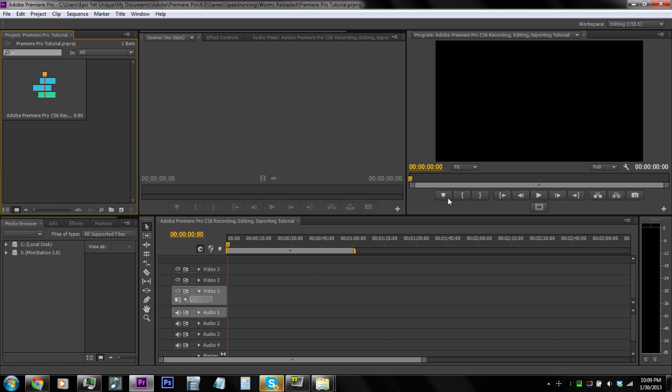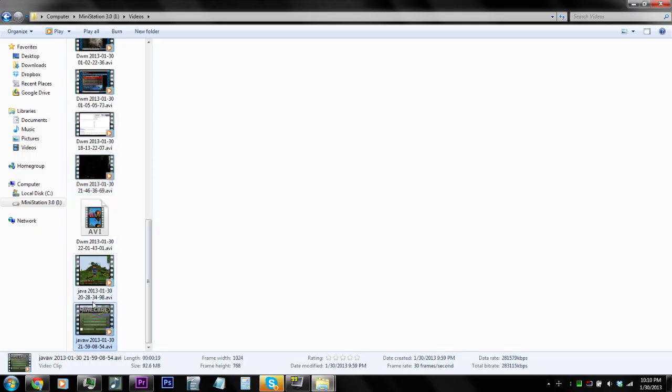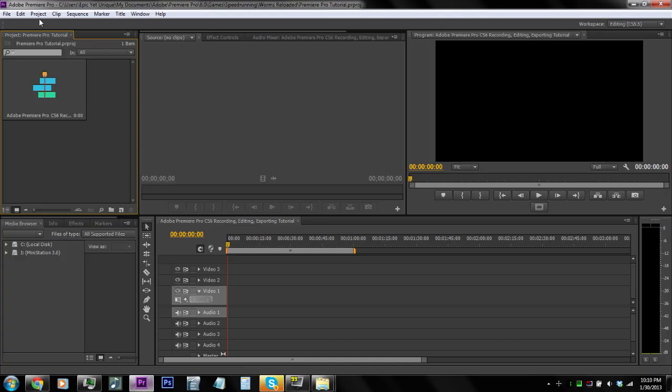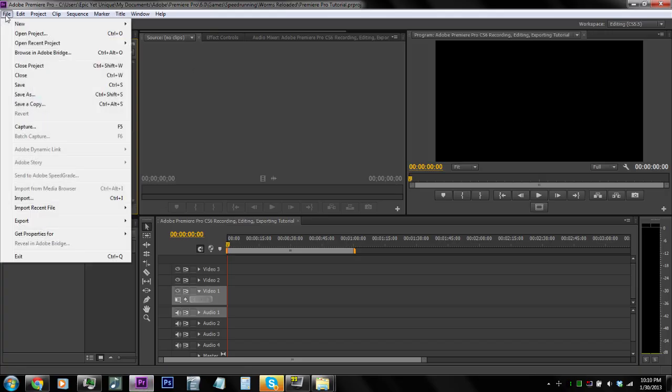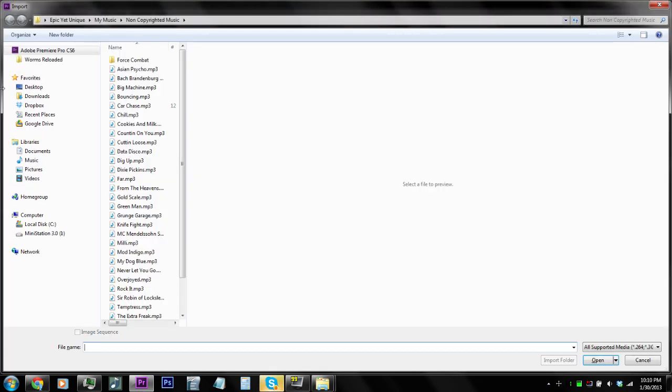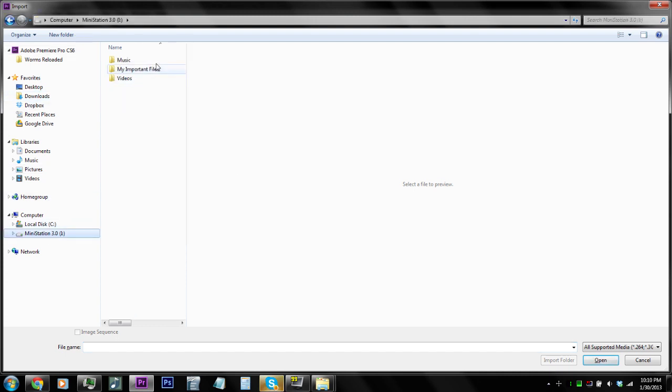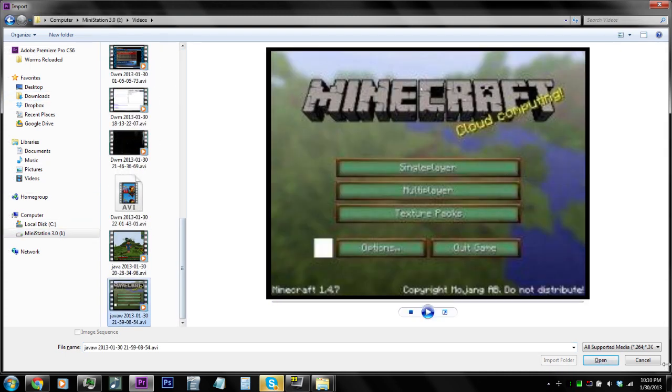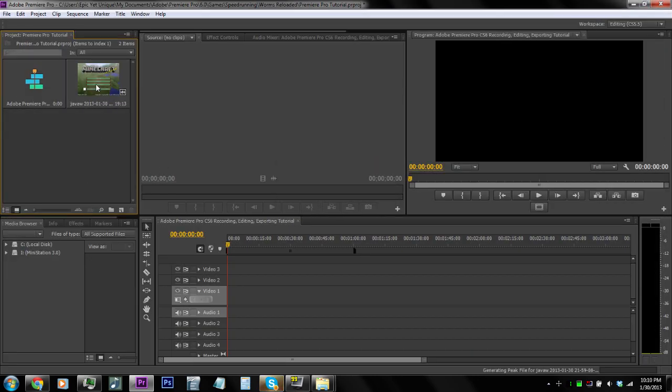All we need to do is find our video. We can either do this thing called importing, which is what we must do when we want to edit videos into our program. We can do this by going into the folder where the video we want to edit is located, or we can go back into the program, click on File in the menu to where a drop-down menu comes down, and click Import. As a last option, you can use a hotkey, which is Control-I. Cool. Let's find our video. Yay, here we are.